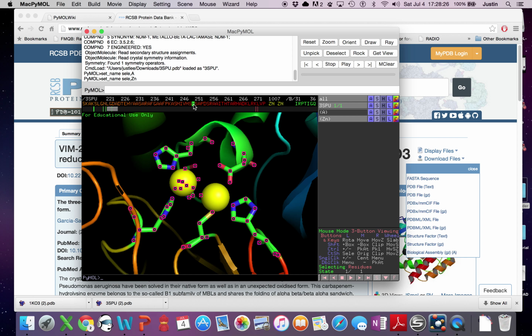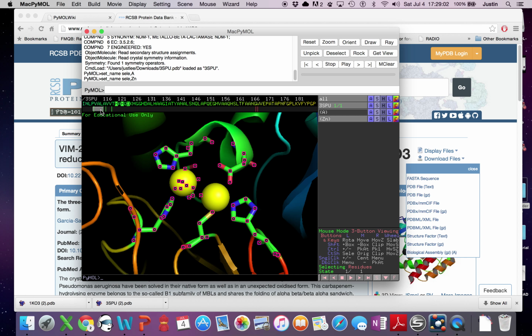So, for example, this histidine over here, the one I'm selecting and deselecting, this is histidine number 250, and as I go towards the left here, this guy down here would be cysteine number 208, and then we have histidine 189, and just go down a little bit further, there's a histidine 120, histidine 122, and an aspartic acid 124, which is the one I was showing you before.